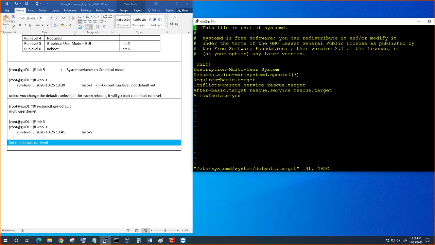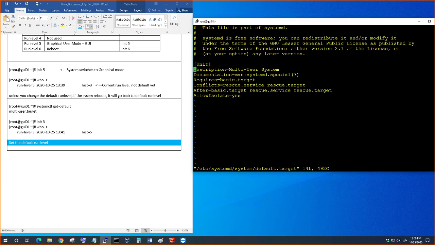In here you have to come and edit this line where it says Description. Description says multi-user system here, right? So what you have to type is graphical. You know what? Hold on.